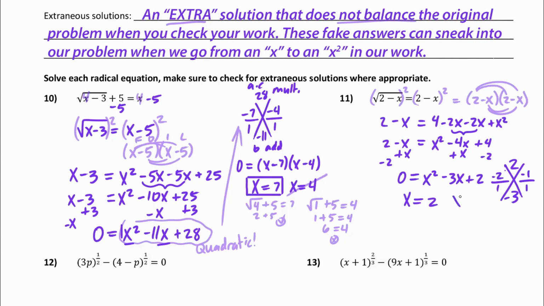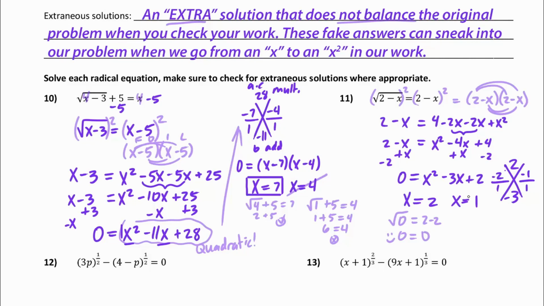X equals 2, x equals 1. You know, we are far enough along in the year that it's okay to use tricks like that. But we do have to check our work. That is something in this section that we must do. So for 2, putting it back into 2 minus 2, I get the square root of 0 equals 2 minus 2 on the right. Well, 0 does equal 0. Square root of 0 is a number, so 2 is okay.